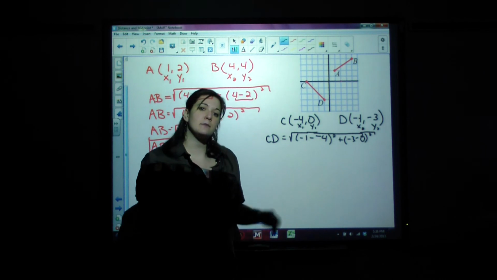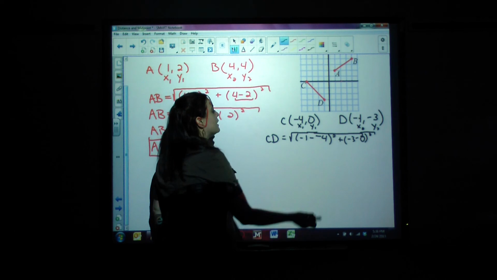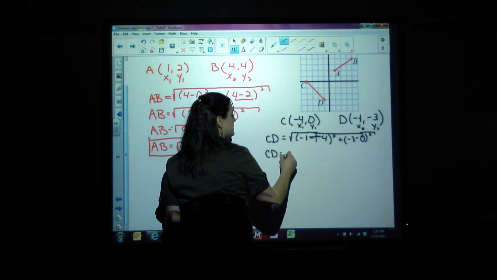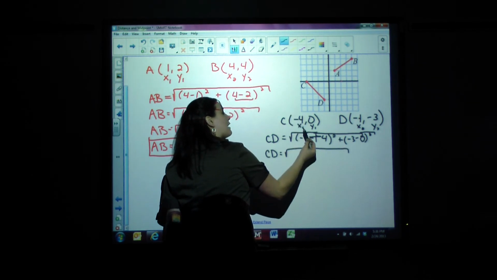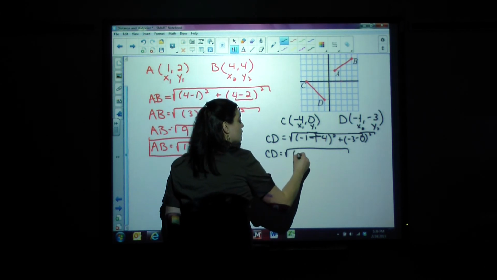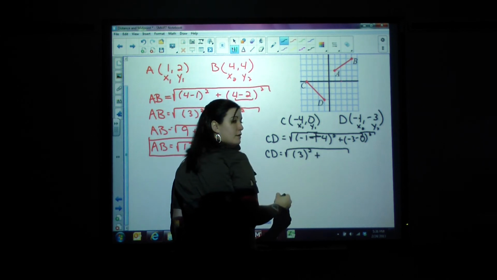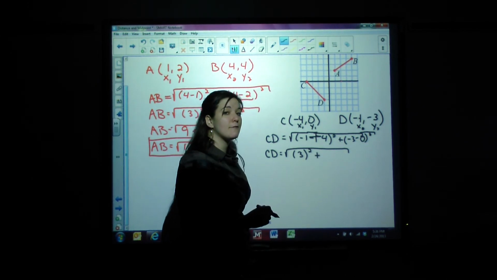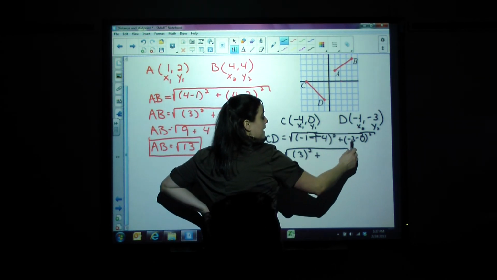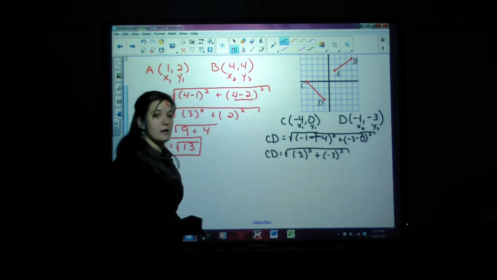Now, why was it important to make sure that I noted that we are subtracting a negative? Because that could really change the problem. Because subtracting a negative turns into addition. So when I go to simplify inside of my parentheses, I actually have negative 1 and positive 4. Well, the positive 4 is pulling harder by 3, so I'm really left with a positive 3 inside the parentheses. That's being squared. Instead of that negative 5, it was never negative 5. You had to make sure that you subtracted a negative. And then we're adding that to negative 3 and 0, which is simply negative 3, still in parentheses, squared.